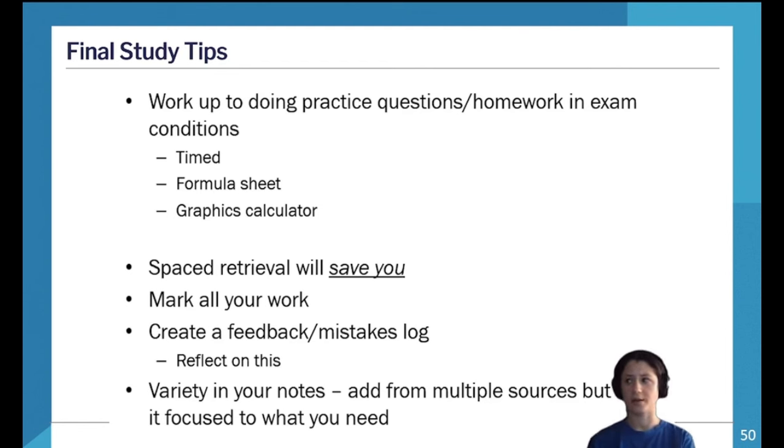I know something I'd always forget to do is square C in those E equals MC squared equations. I'd always forget to square C for some reason. That kind of thing, where it's just so simple, but you always tend to make that mistake. Make sure you don't do that.